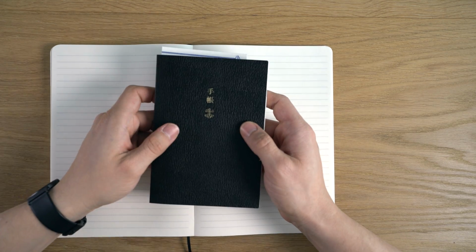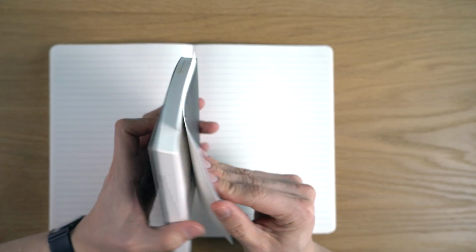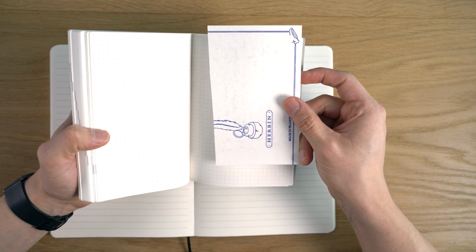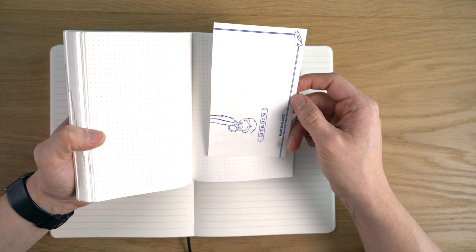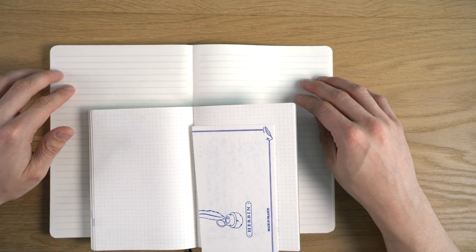Let's do some live writing samples here, and I'll compare it to Tomoe River, the 52 GSM, just so you guys can kind of see more of the difference. This is a Hobonichi planner, and we'll go in the back here. Tomoe River is definitely something you want to use with a blotter sheet or a blotter card like this, because it takes quite a long time to dry. I do not have that problem with the Mitsubishi bank paper.